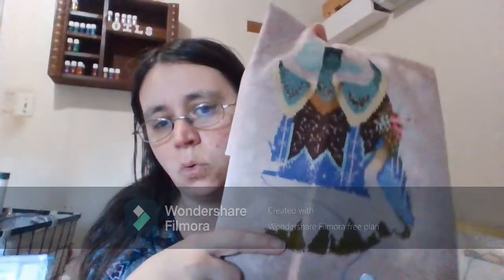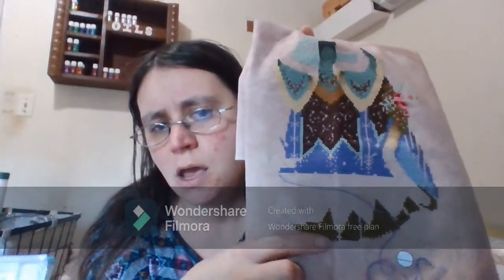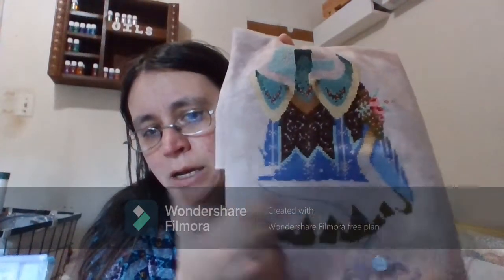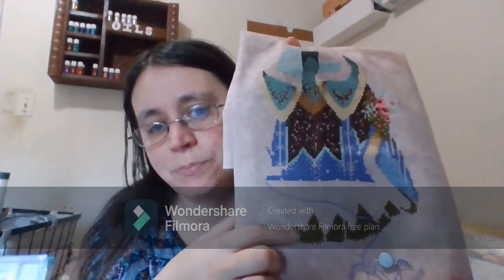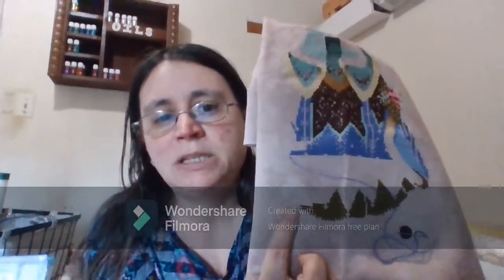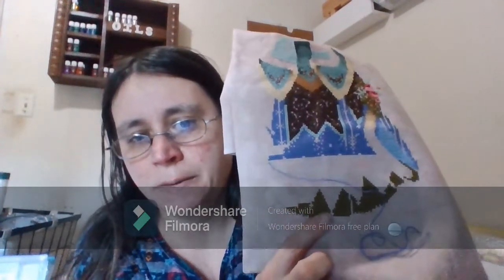Down here, because it's just replacing the color. Down here, what's going to end up happening on this section is I'm just going to take this whole, pretty much this here, and I can't remember. I know part of this down here, this part of the tip of the triangle, is right. I think these three rows here are right. I have to look at my pattern because I marked it on the pattern. But this pretty much is going to be ripped out completely because this is all wrong.